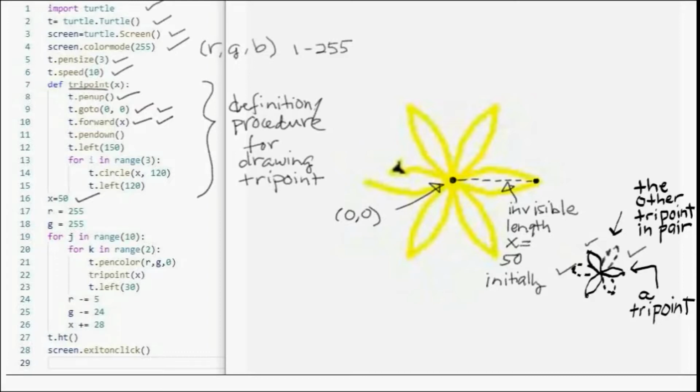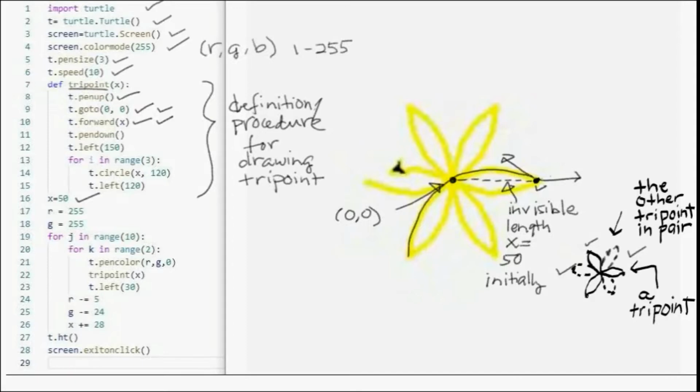Now, once I am at this point here, the direction of the turtle is like this. But since I'm going to draw this arc here, what I need to do is change the direction of the turtle so that the direction is like this.